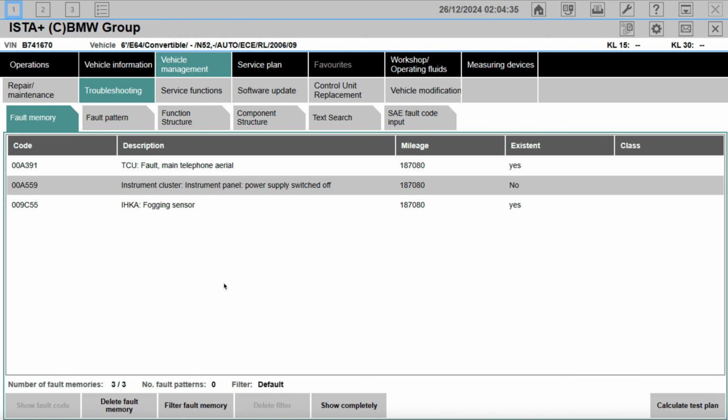Overall, guys, this is how you use this, and like I say, it is a brilliant program. I use it when I need to, but the majority of the time, even for me, normal scan tools will do the majority of things I need to do. I only pull it out if something has really caught me out or is really bugging me, then I'll bring Ista out. Apart from that, it's very, very rare I have to use it, purely because I know these cars very well. So Ista isn't needed.